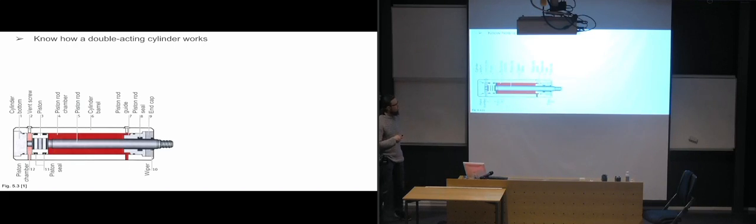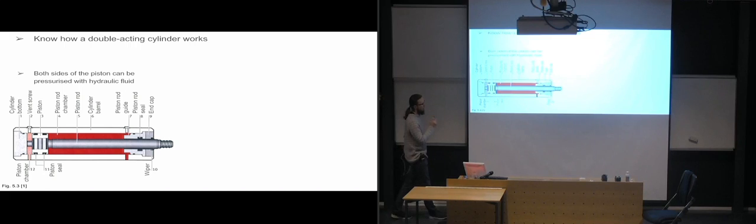We also looked at double-acting cylinders, where we have more or less the same structure: cylinder bottom, barrel, we have a piston, but now the rod is a lot thinner so that we have room for fluid on this side also. And you remember that we can pressurize both sides of this one, so that when we're extending it, we pressurize the piston chamber, pushing it outwards. When we want it back, we pressurize the piston rod chamber, pushing it backwards. But of course, in order to get it backwards, we also have to open up return to tank on that side, or else it's just going to stop.